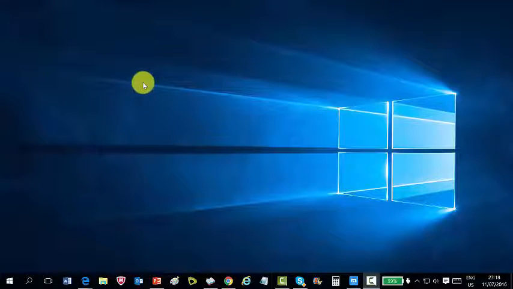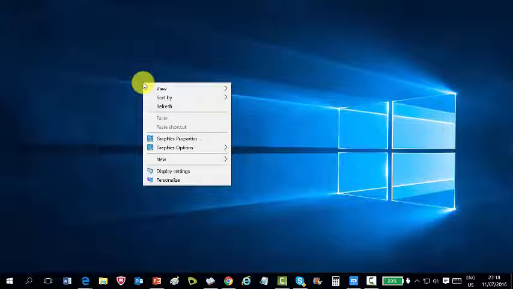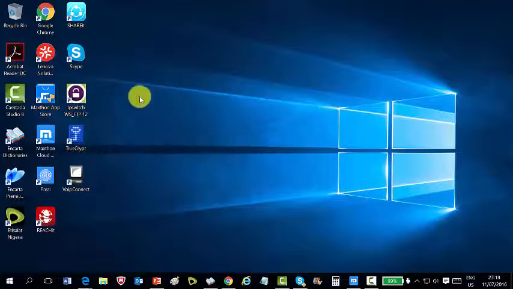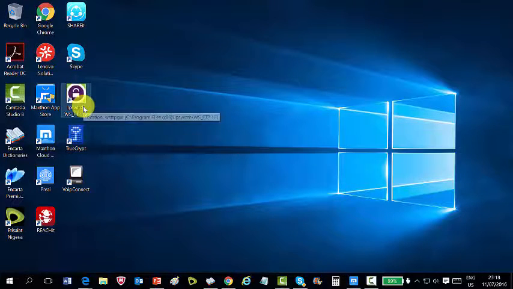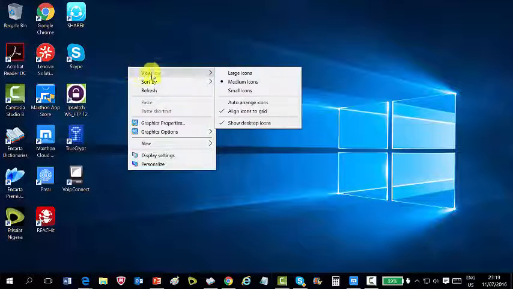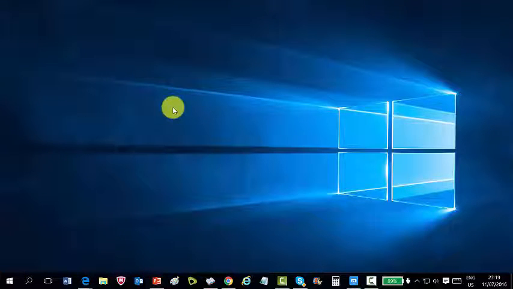If you right click on your desktop and you look at view, you find that show desktop icons is not ticked. I can click on this and it will show these desktop icons, but let me hide them. So I say view and I say don't show. So that's what we have.